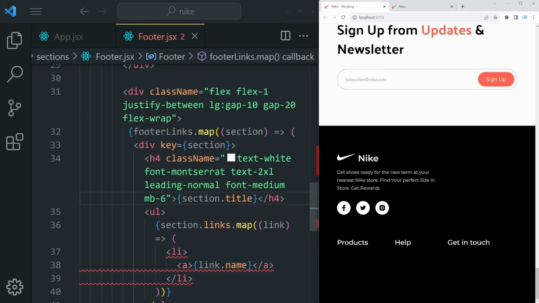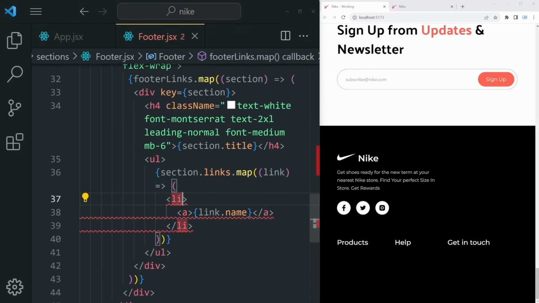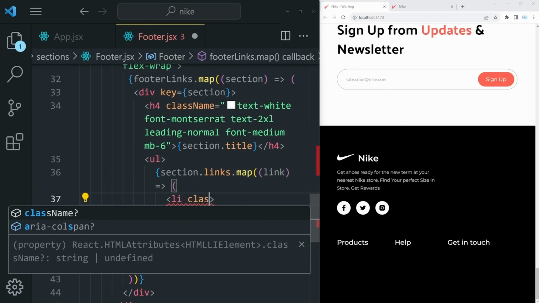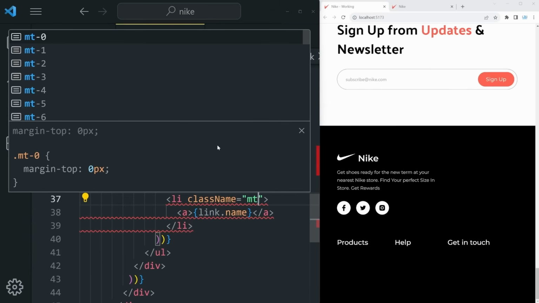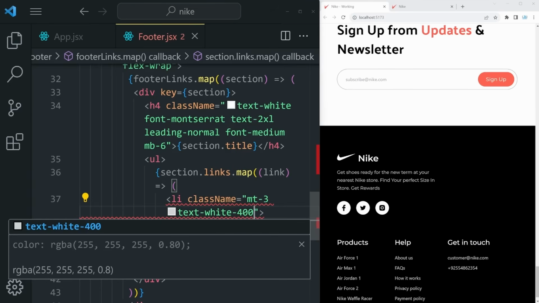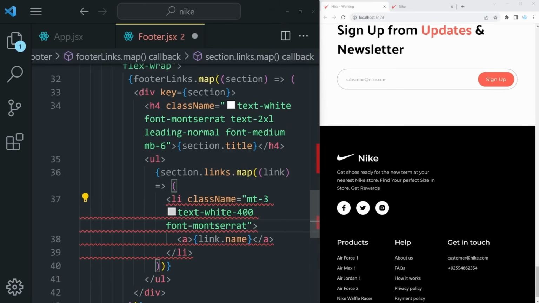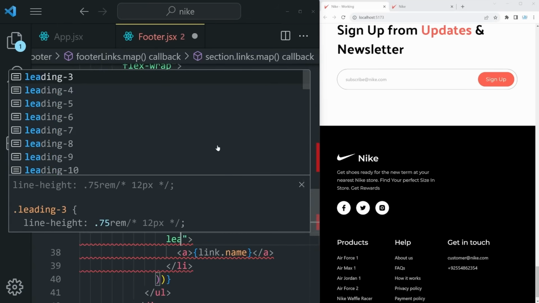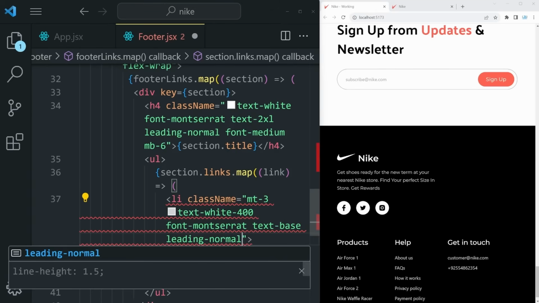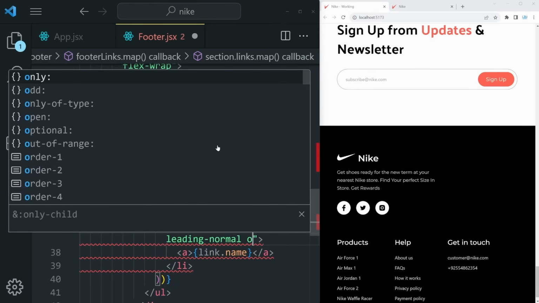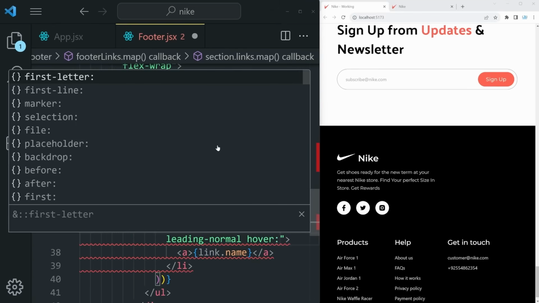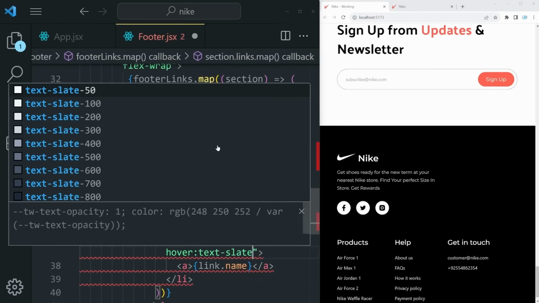So now we have these sections, and now we need to style each individual list item by giving it a class name of margin-top 3, text-white-400, font-montserrat, text-base, leading-normal, and if you want to be super playful, you can give it an on-hover color of text-slate-gray.